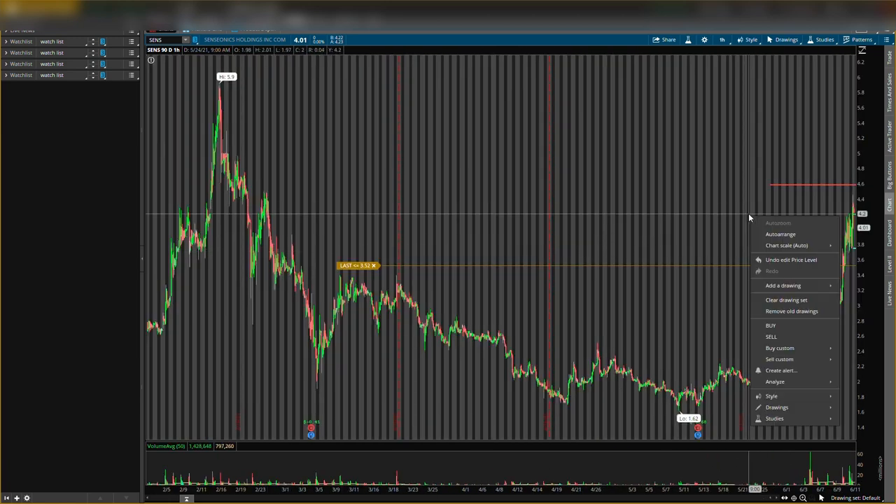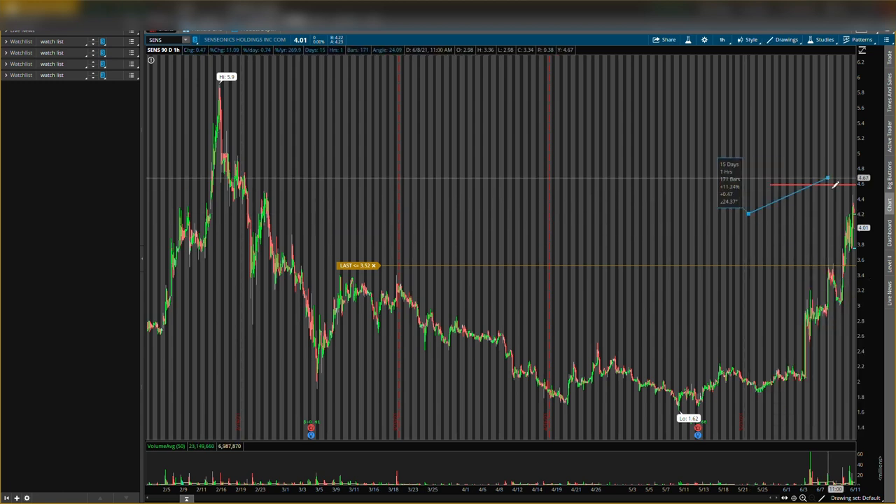Exit at the exit target around $4.50, which would be a profit target of around nine percent — you guys know my minimum is ten percent, so that would do good for me. That's the scout play I'm looking for on SENS stock, ticker symbol SENS. The buy and sell signals and the crash course are both available, link down below. As always, this is not a recommendation to buy or sell anything — just for educational purposes only. Do not trade anything you see or hear in these videos.